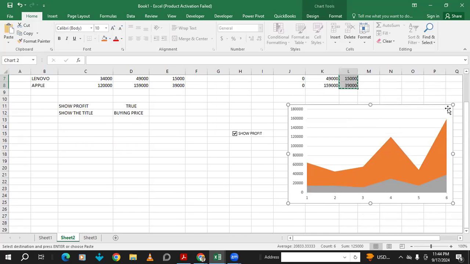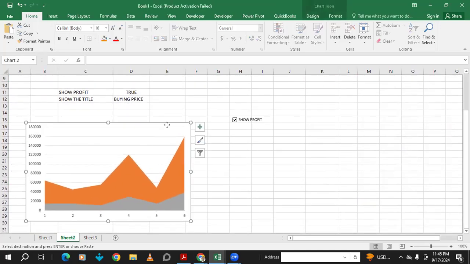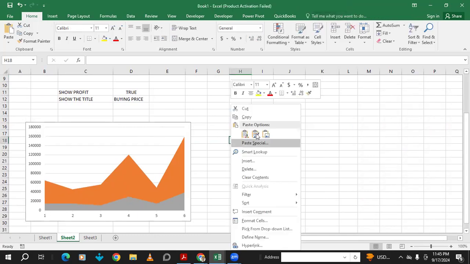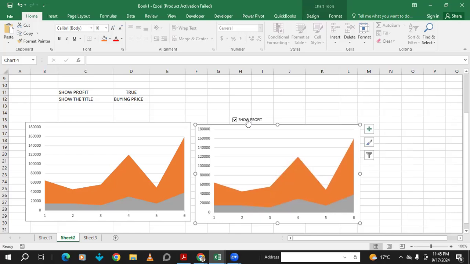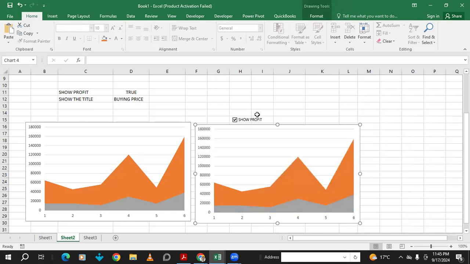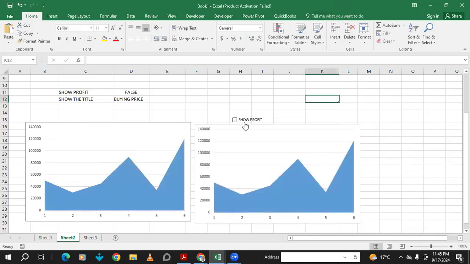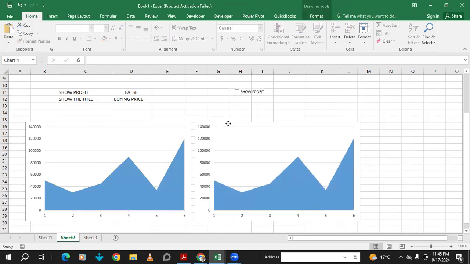So in this case, if I want it to work the way I was showing on the dashboard here, I'll be able to drag it somewhere here. Then I'll be able to copy and paste very fast. I just copy, then paste it here. If I paste it, it will appear like this. So this one, I can hold and drag it up. I can just hold Control, then click it, and easily drag it up here so that I resize this one to be the same.